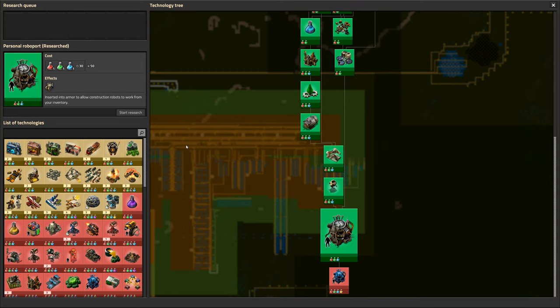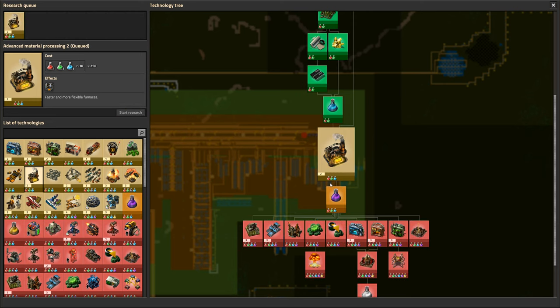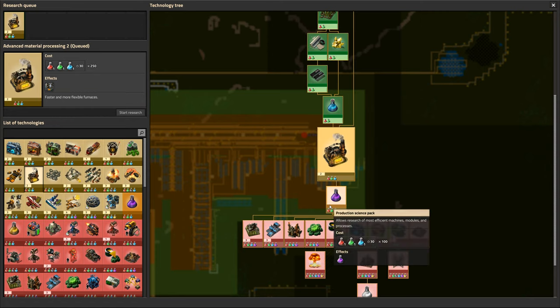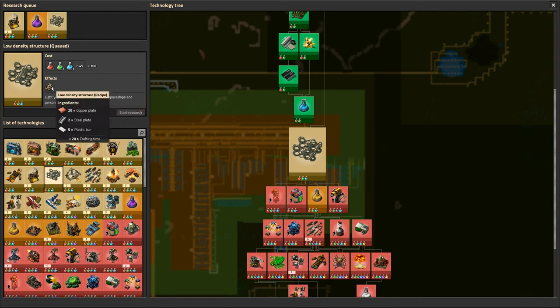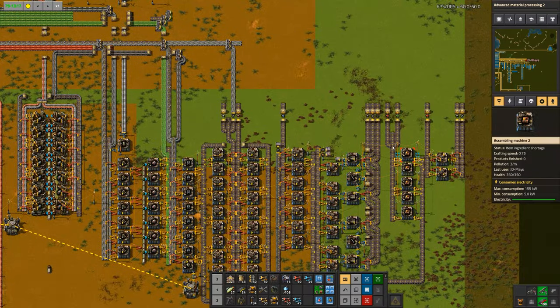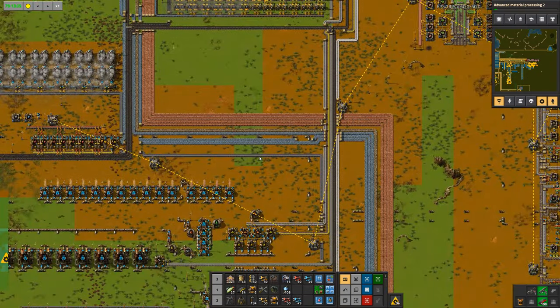At the same time, I think we want to unlock purple science, which requires advanced material processing, which is electric furnaces. They're exactly the same as a steel furnace, except rather than having to feed them fuel, they just use power, okay? Which will give us production science. At the same time, utility science pack requires low-density structures, which are one of the components that need to go in the rocket to launch the rocket to finish the game, and utility science. So if I can get both those techs done in this episode, and we can get all the recipes set and make sure we have all the requirements, we can get the last two techs done this episode, along with the logistics robots.